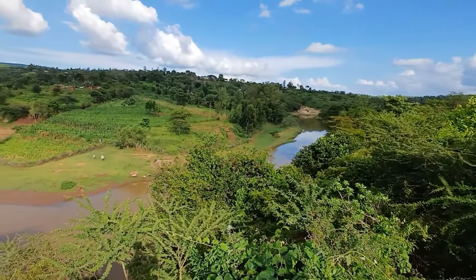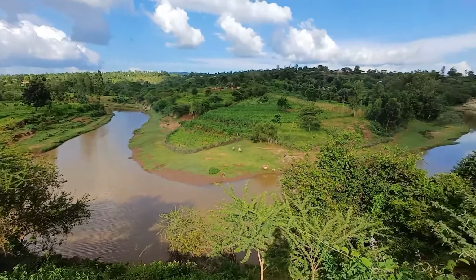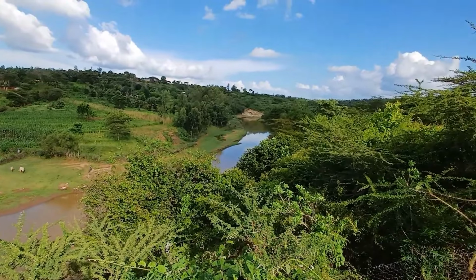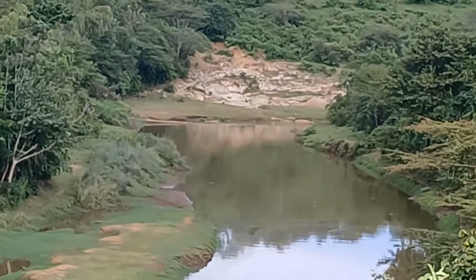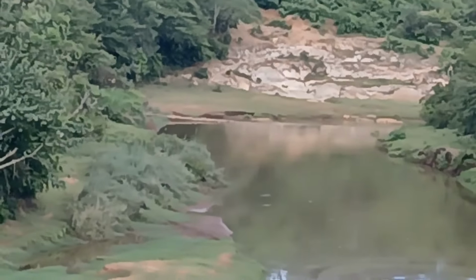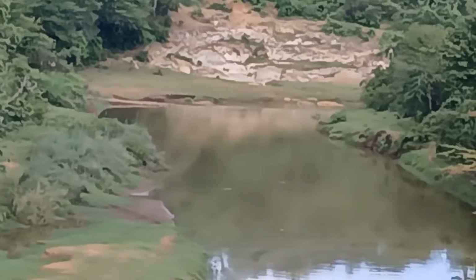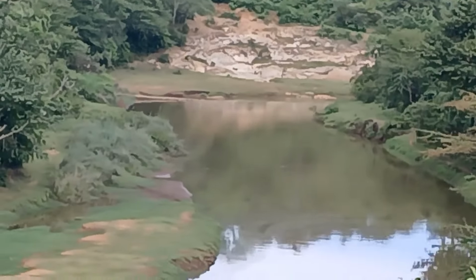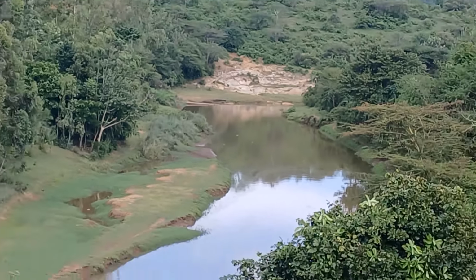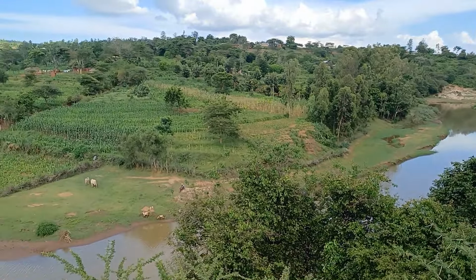So the river is flowing. It's not like it's at a standstill. If you go to the dam, I'm not sure whether you can see some rock. I'm just going to zoom in. You can see now where the dam is. That is the wall which was built around 30 years ago. So all this is drawdown of the river.